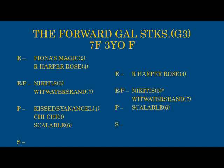Nikitas is one that we saw at Saratoga and acquitted herself pretty well. She broke the maiden at 7 furlongs, but she did so in a really grinding fashion, like she would need some pace ahead of her to have an optimum effort. And I don't know that there's necessarily going to be enough here, or if she has enough to get the job done. Certainly an extra panel over a sprint would benefit her style to a degree, but I think she's probably more suited for underneath.